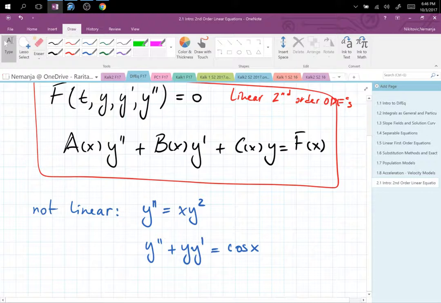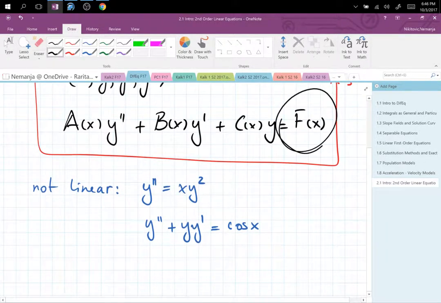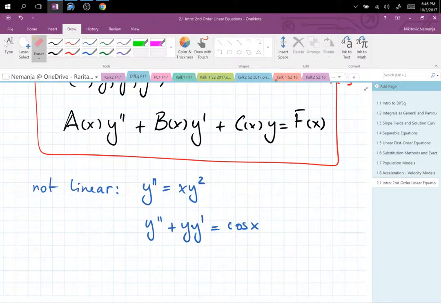So we are going to look into one more classification, and we really need this classification now. You remember me mentioning the words homogeneous and non-homogeneous earlier, and I said that has to do with this being a zero or not a zero. We have to define that now because some of the methods that we are going to use will say particular solution, will say take the homogeneous part and do something, and so on. You need to know what that means.